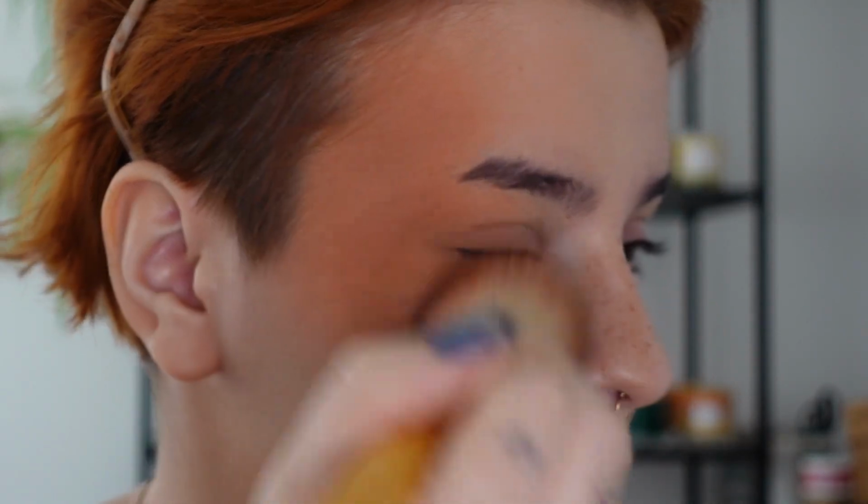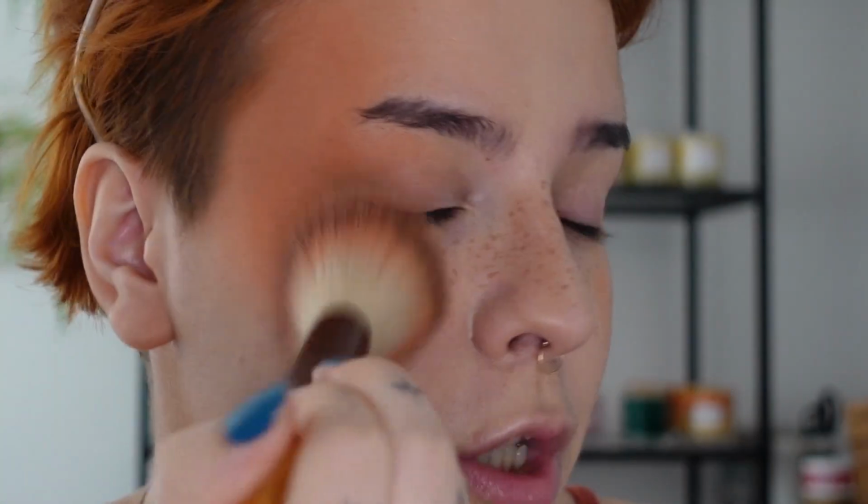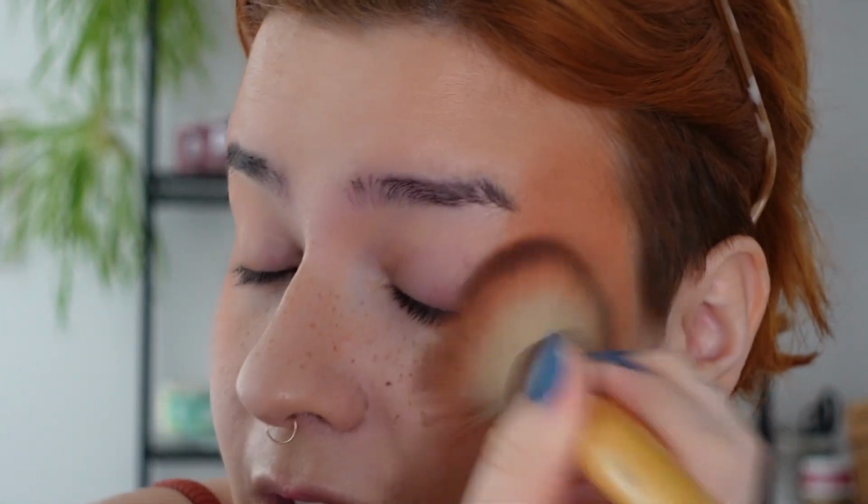And this is a blush combo that I do when I really want to have a lot of blush, but I don't want it to look like a lot of blush. I don't know, this is my subtle blush routine. But this is the side with the CoverFX blush layered on top of the blush balm, and then this is the side without it. This is a more natural side, I would say, and this is just more of a bam side. Again, it's not everyone's cup of tea, but it's what I really like, and I think it really suits my face.